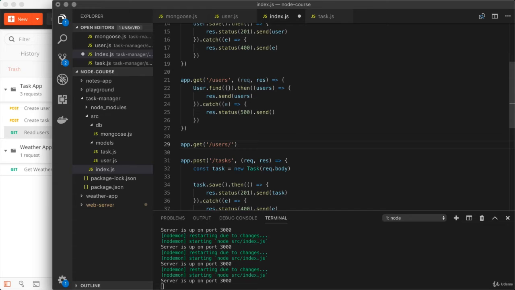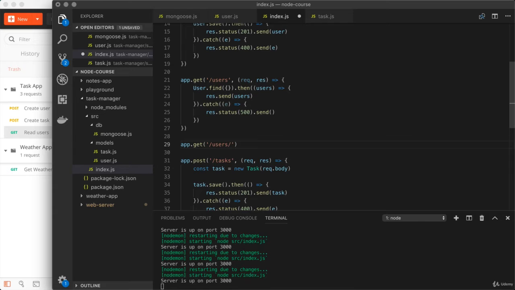It's going to be the ID of the particular user you're trying to fetch, and that's obviously going to change as you make requests to this endpoint. One time it might be something like AE, another time the ID might be 12. So what we want to do is capture whatever value is put right here after this second / and get access to it in the route handler so we can fetch the user correctly.